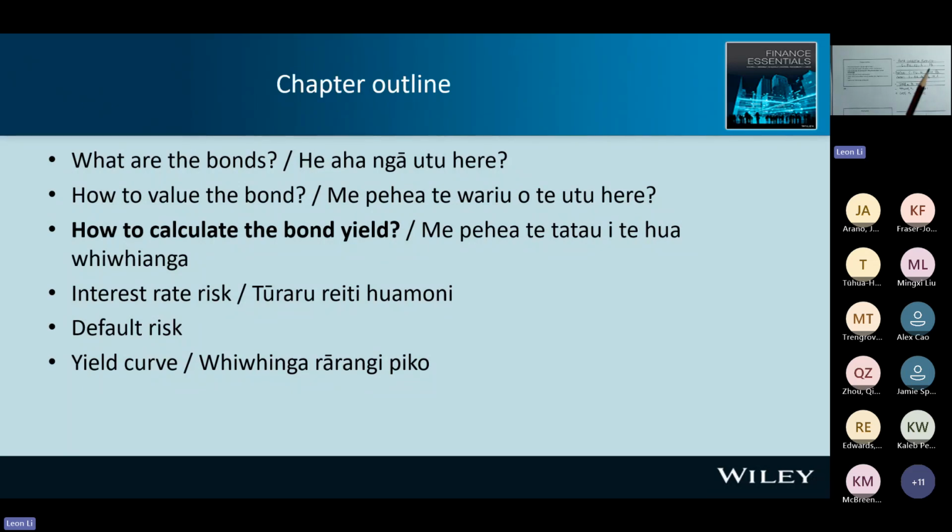Bond yield. Yield is a terminology in finance. Yield is percentage return, an important variable. It is the return to the investor, so bond yield is the return to the bond investor. The return to the investor is the cost to the company. So this is the key variable.